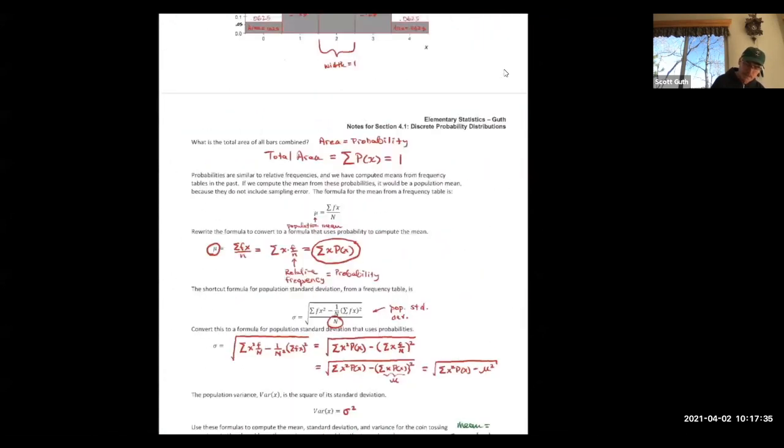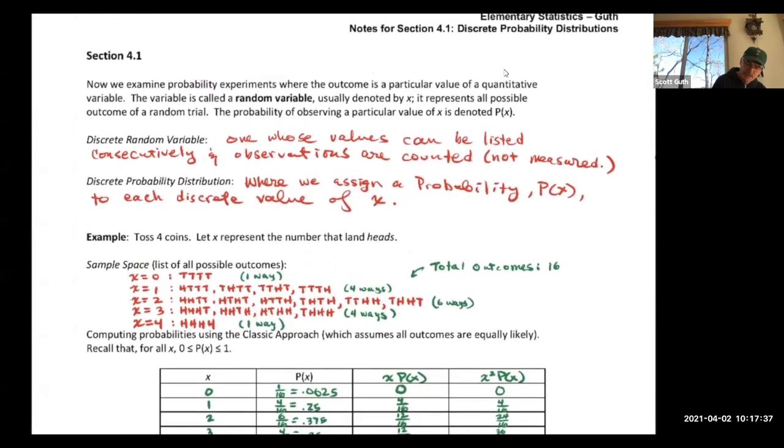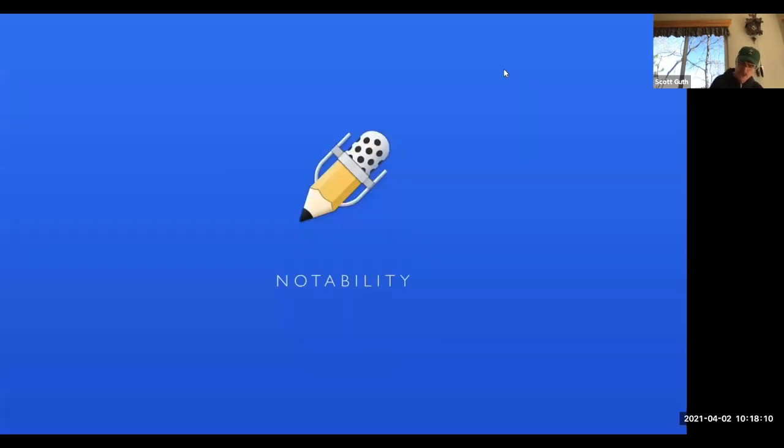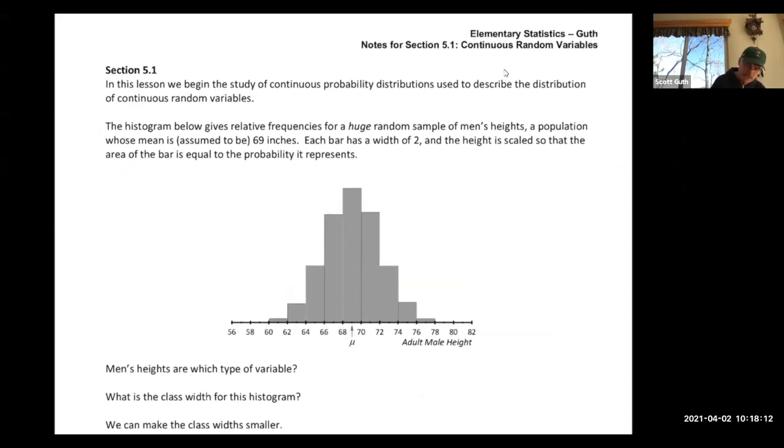Just as a quick reminder, a random variable is just a possible outcome of a random trial, but it's a quantity. Okay, X has to be a quantitative variable. What makes it discrete is one variable whose values can be listed, so that you can just count them. Okay, 1, 2, 3, 4, 5. If you can count them, it's discrete. All right. If you can't count it, if you can only measure it, then that's called continuous. So that's what we're studying here.